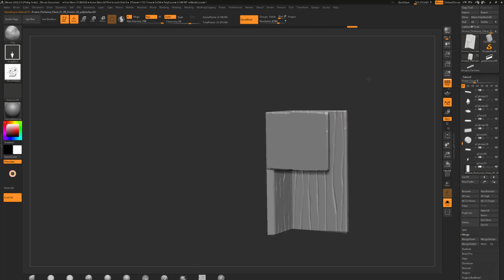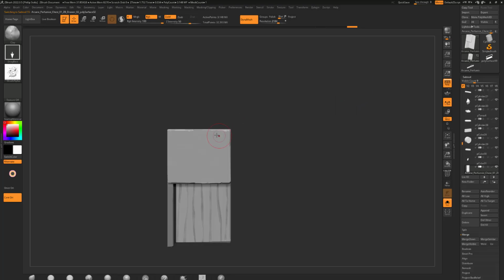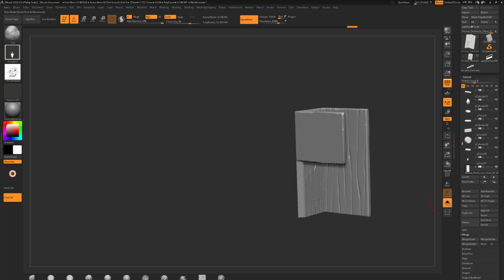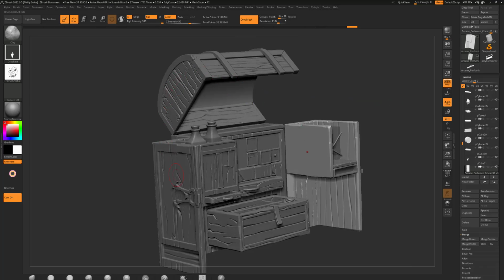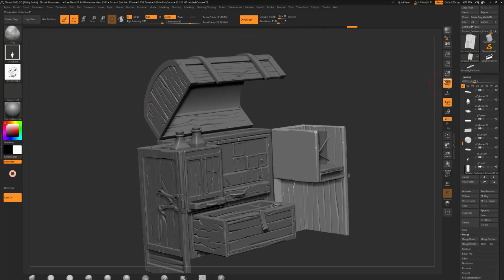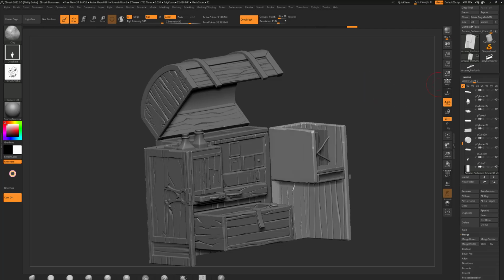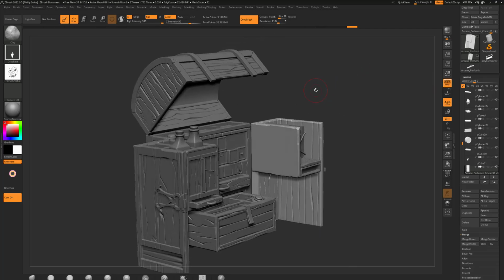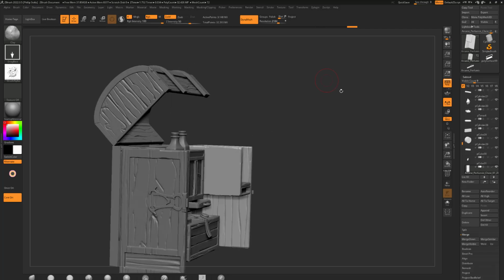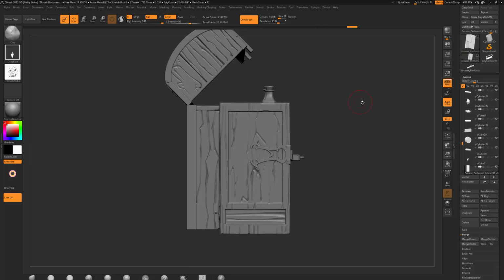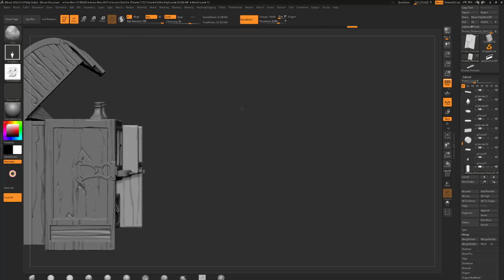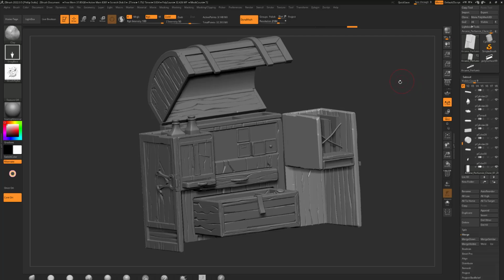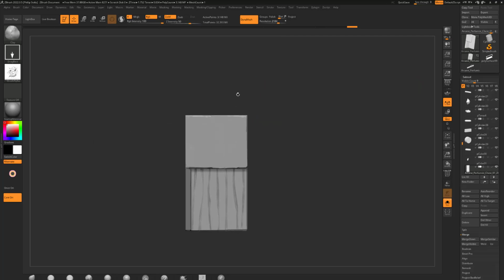One thing I want to mention really quick now that I'm about to lay an alpha down. You see how I have my perspective turned on? Make sure when you're doing all of your projections with the wood that you have perspective turned off, because having a little bit of perspective can make it really challenging when you're trying to snap your camera. So just keep that in mind. Go ahead and turn that off. Okay, so let's go ahead and snap this.